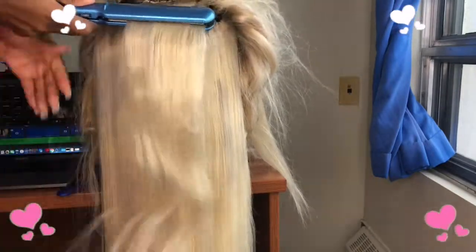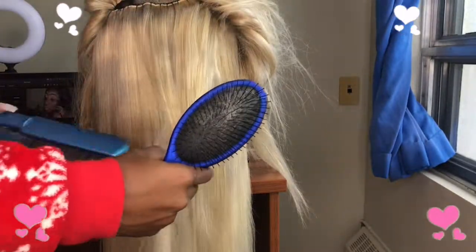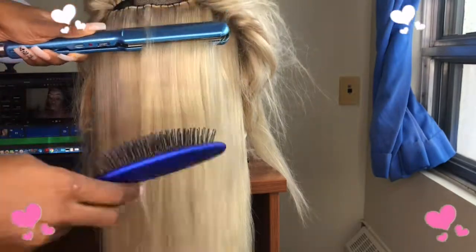Then I straighten, then I go back with the brush, straighten again. Like, I do it like 2 or 3 times. Then go to the next portion.